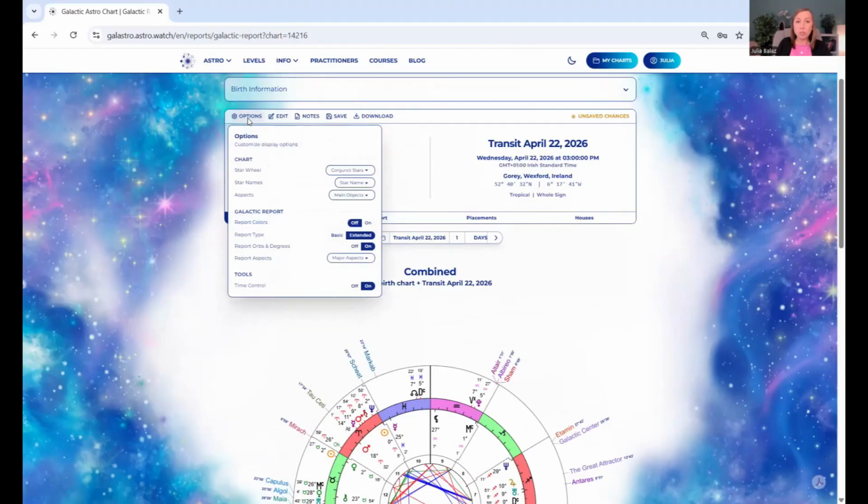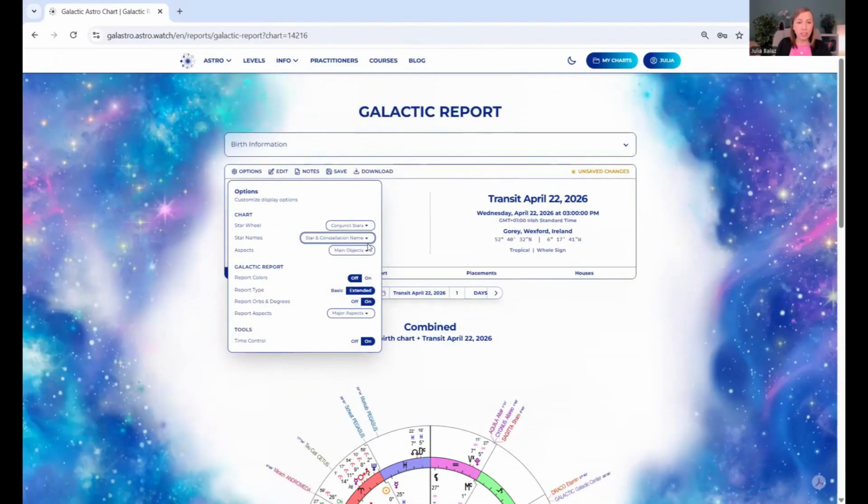Remember, you have the Options selection 2, which gives you a different view on the star wheel and also in the report. My favorite change I like to make in the Options tab is selecting stars and constellation name.